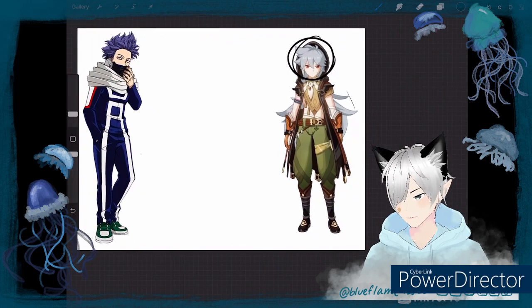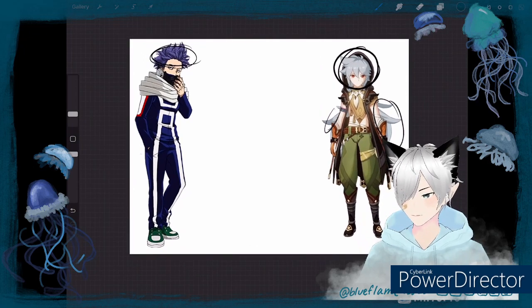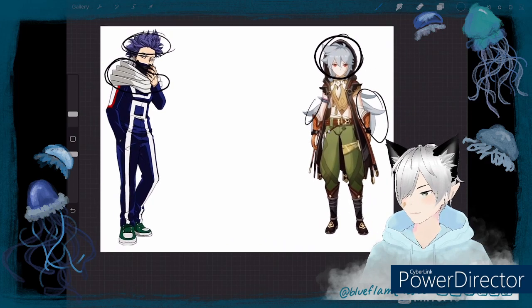And I kind of want to keep his long hair too. But I think I'm going to make it purple to include Shinso. And I'm also going to use these neck loopy things. I don't really know what to call them. The scarf. It's a really, really big scarf. I think I'm going to use that.